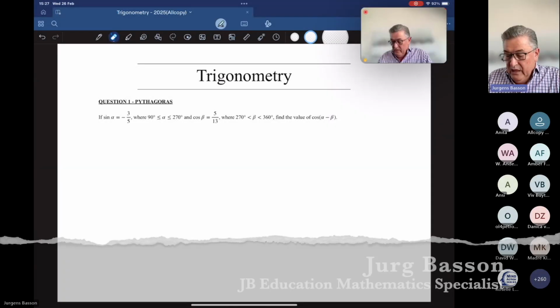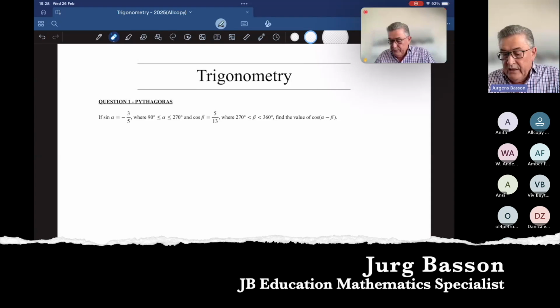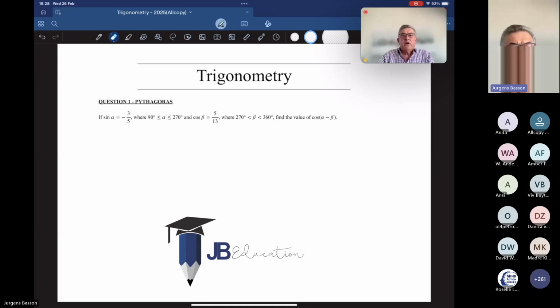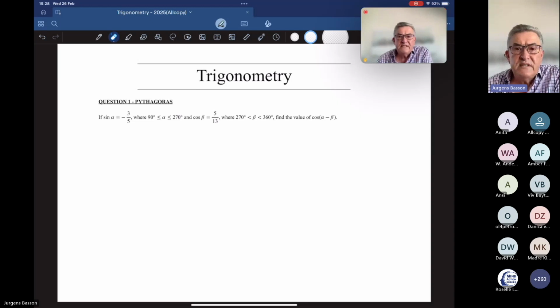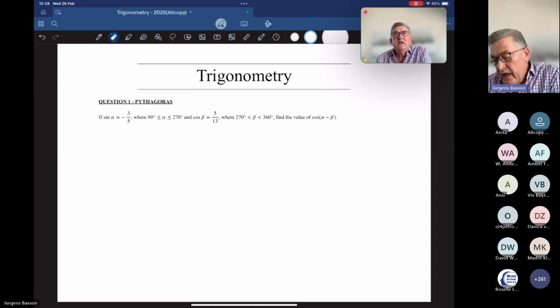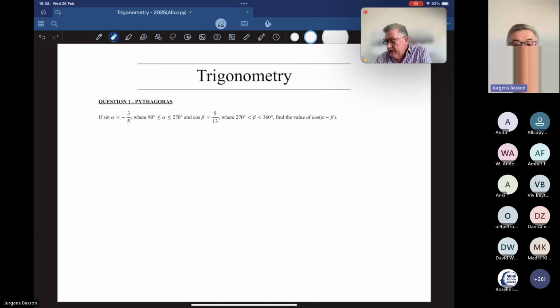Minutes. But ladies and gentlemen, I would like to start, but where I want to start is not with this Pythagoras problem that you see in front of you. I would like to start with what I like to call principles of trigonometry. And that is basically from grade 11. So I want to go over those principles, and then after that, we will go to these problems.